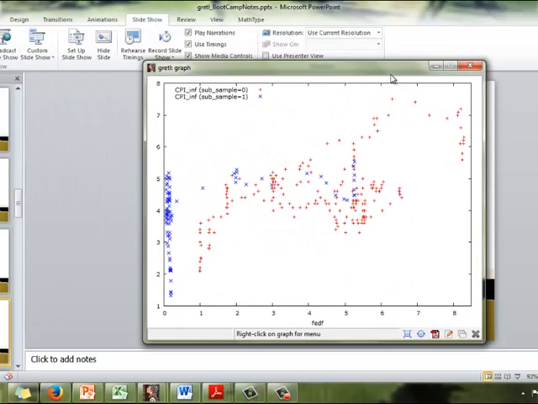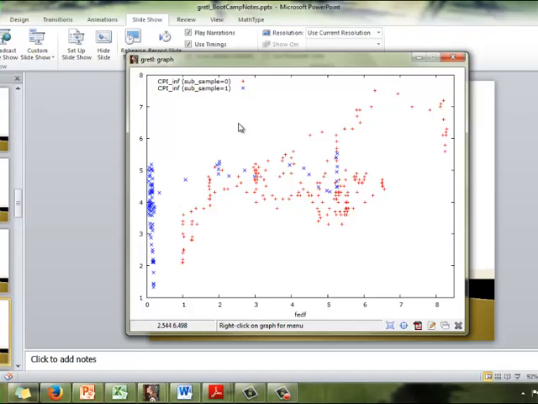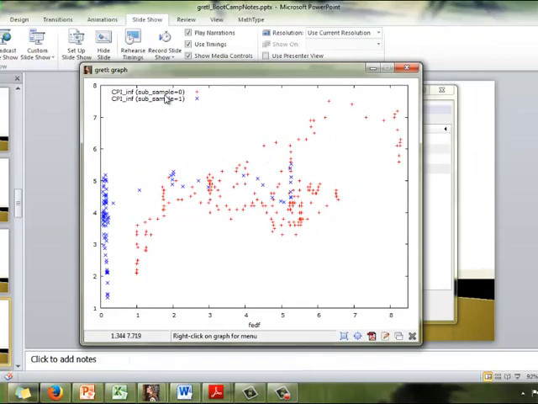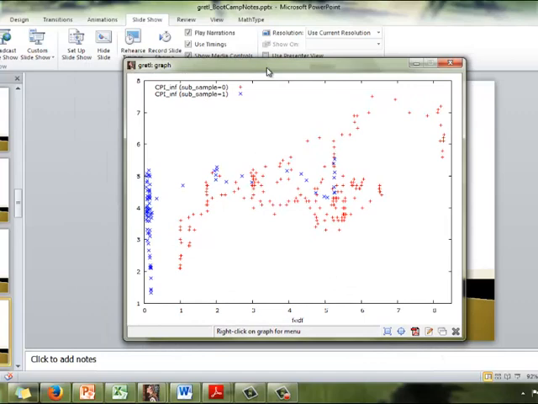Now notice, it made the dots two different colors. All right, so if the subsample is 1, then it's the blue. If the subsample is 0, then it's the red. And you get this factorized scatter plot. This is really good for, one, evaluating something called an indicator variable, which is what we created here with this subsample. Haven't gotten to that yet, but we will. Or other types of relationships that might be a little more complicated than just a two-dimensional scatter plot. And so that's how to do it.